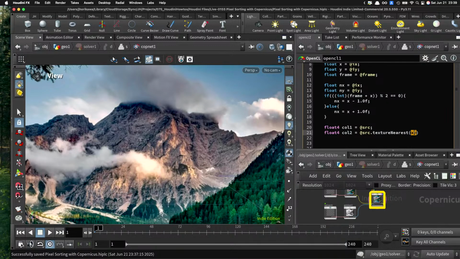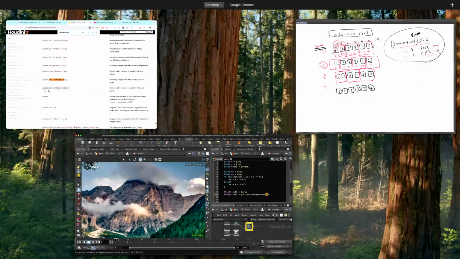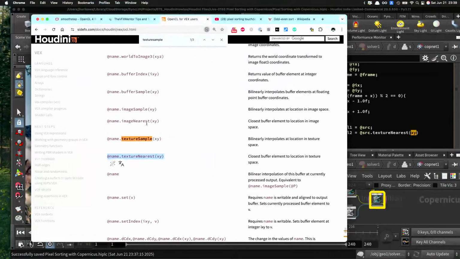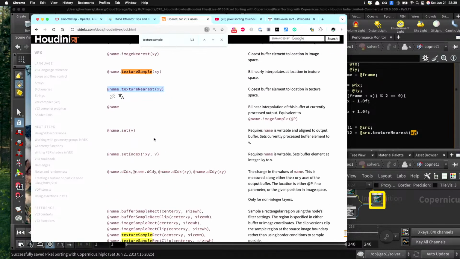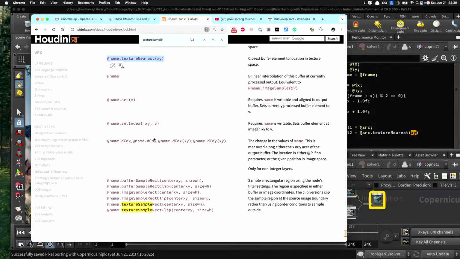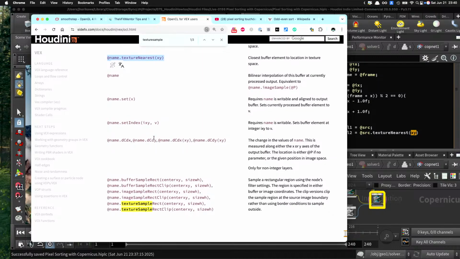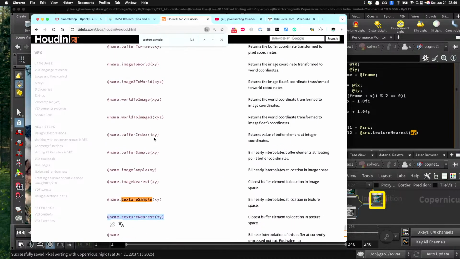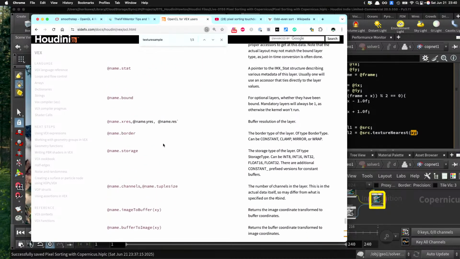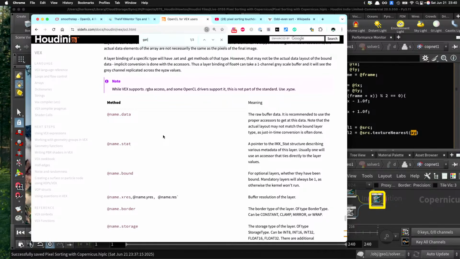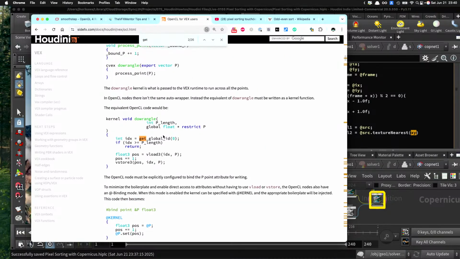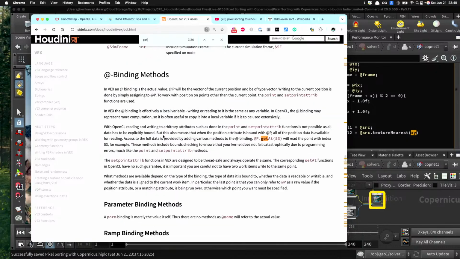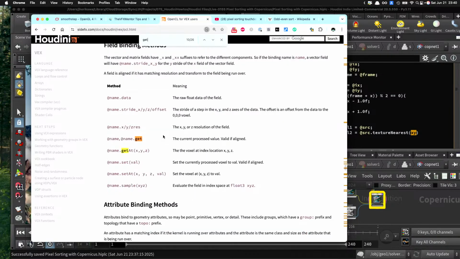This is the UV informations to get the pixels. Now there might be some other functions which you can use ID instead, maybe. Let's see, there might be a function like get. That might be easier, but yeah, get at.